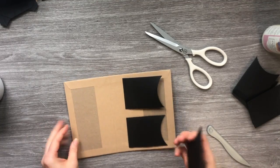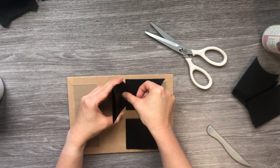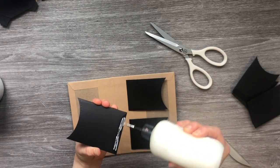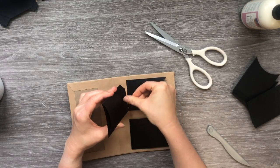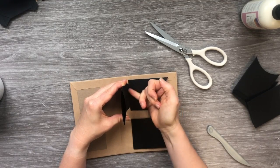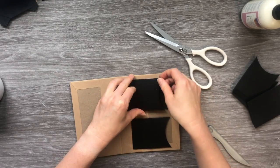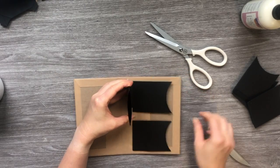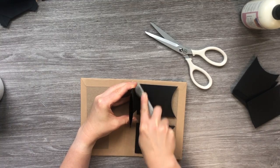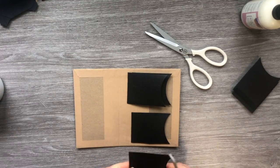All right, so now we're going to add the next one, and this one we're just going to butt right up against the bottom of this flap and make sure it goes down nice and even. So again, just adding our adhesive there, and just line it up, push that hinge right up against the bottom of this pocket, and then you can lay it down and make sure they're aligned really nicely. Perfect. All right, and we can go in and burnish that down there. All right, so now we can go ahead and do this one down here.